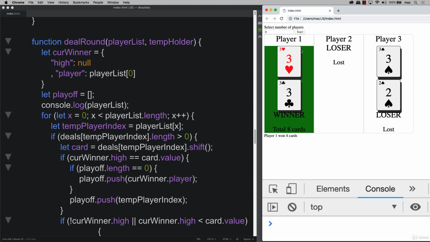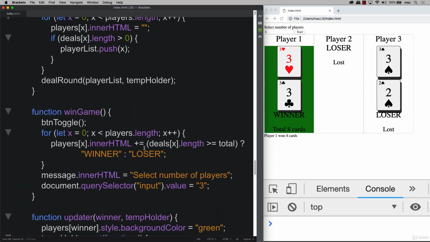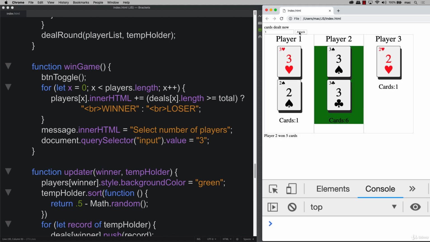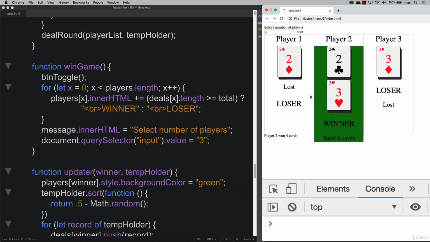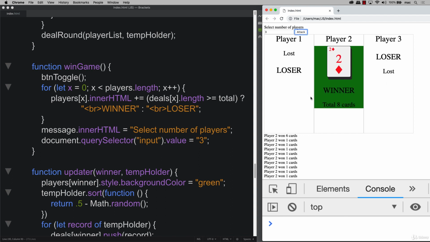In this case, we do see that we've got clear winner here, loser, loser, lost, lost, total cards. So we also need to move down this winner, this lost value, as it does look like it's coming in and we're updating the inner HTML. So let's add a line break in front of those because we are updating the HTML. Let's do a quick refresh and start again so we can list the number of attacks, and eventually we end up with the winner, and then we end up with the start game. So let's start, and in this case, let's do 10 attacks and see what happens.